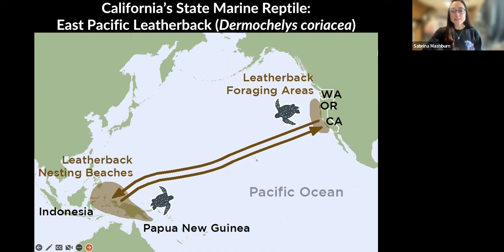And I'm sure you guys have already connected the dots as to why this species is so critically endangered, because of course, right in the center of their migration route is our Great Pacific Garbage Patch and Great Pacific Gyre, as well as all of the various fisheries operating from around the globe, some with observers on deck and strict instructions not to have sea turtle bycatch like those from the United States, and others such as the IUU, or illegal unregulated fisheries that don't have any oversight, and who knows what they're doing with their bycaught sea turtles.